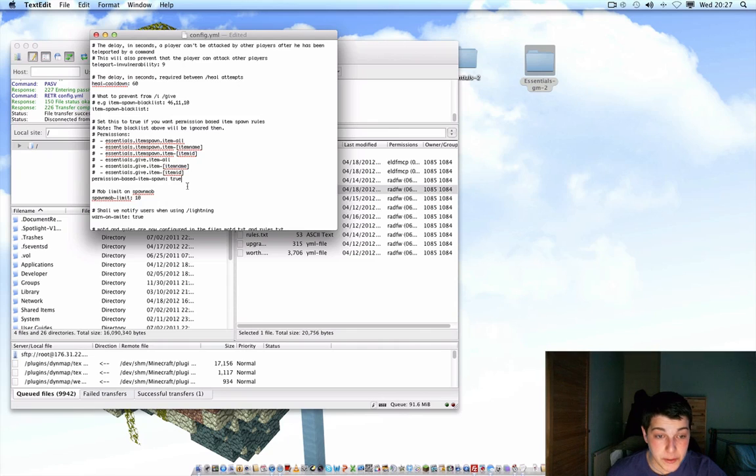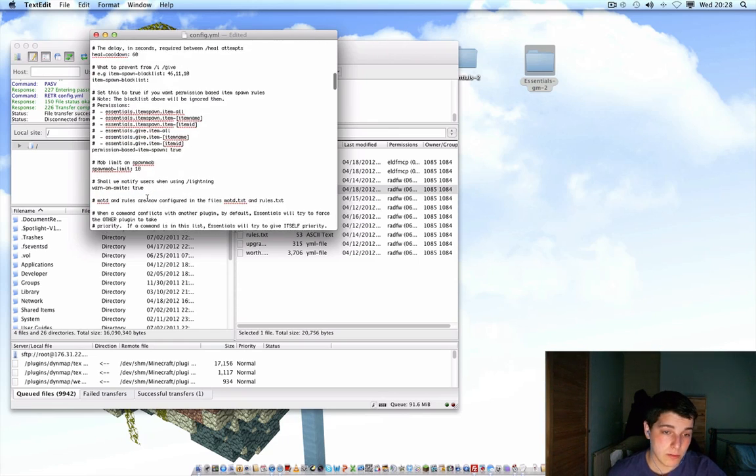So all you need to do is change that to true, and that will mean when you do /I, you shouldn't be able to have access to it. Spawn mob limits, where you can do /spawn mob, the mob and quantity. Say 10 is the limit, then when I do that command I can only do 10 or below, which is really easy.